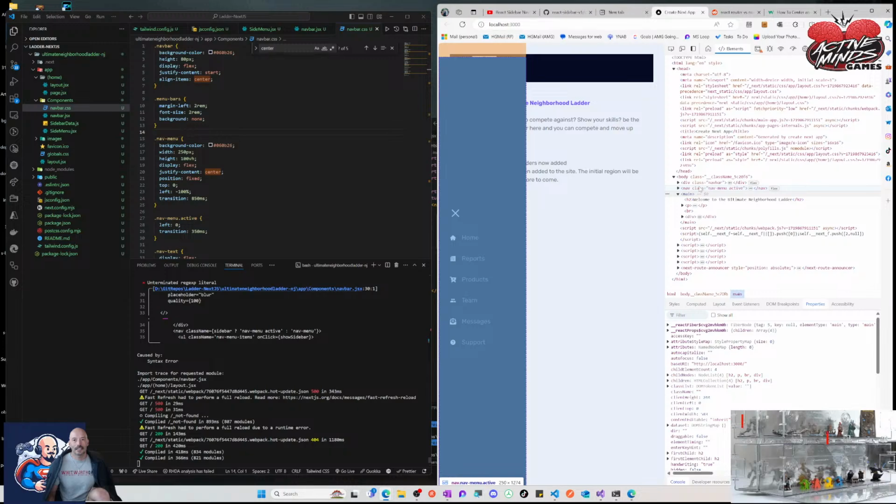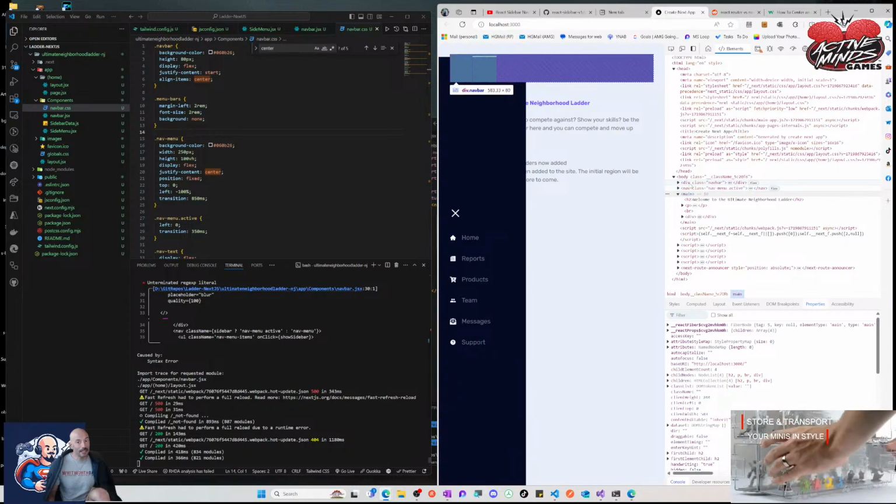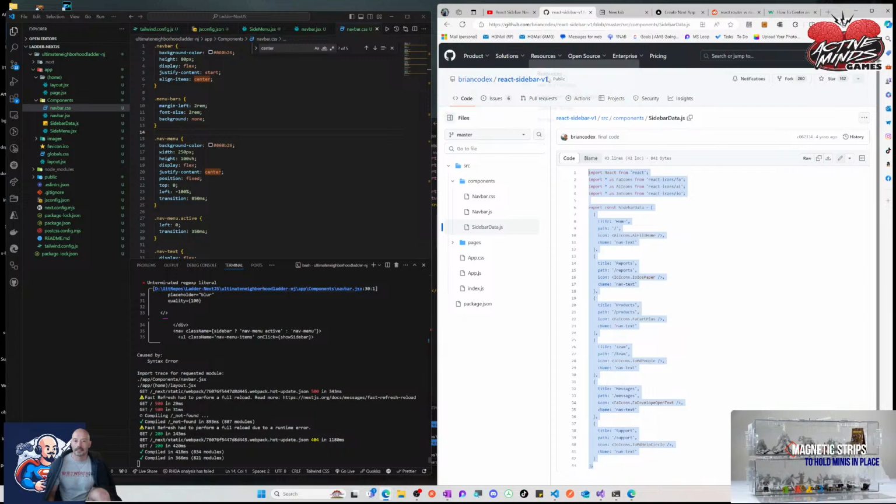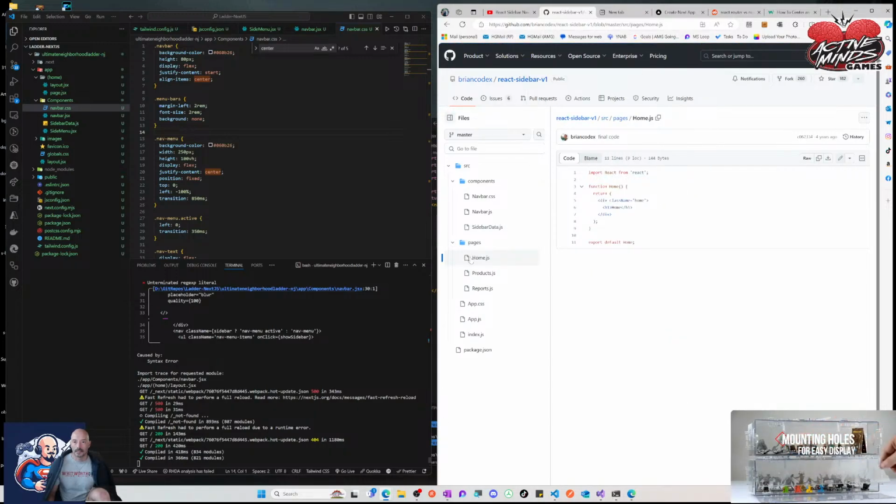Is it because I have a main and it shouldn't? Does his homepage have a main? I wonder if my main is causing that to do that. If his homepage doesn't have a main, it could be that very reason. Let's go look at this thing. So he's got nav bar. He's got his pages here. Home. Yeah, see, they're just components, and they're not doing main. I wonder if that main object is blocking everything out.